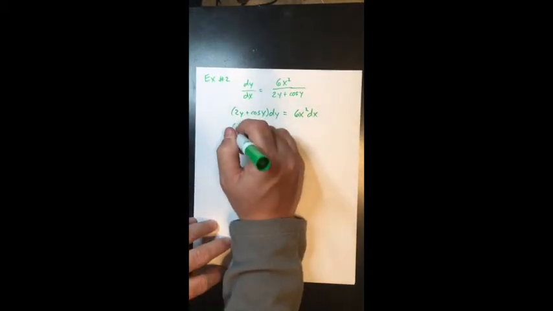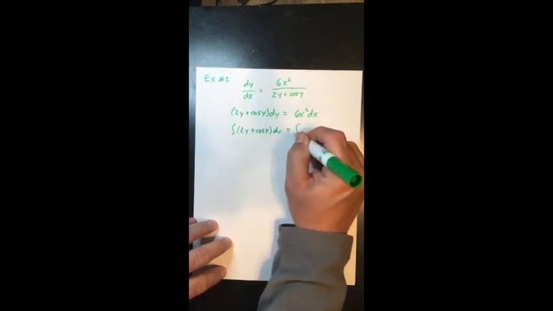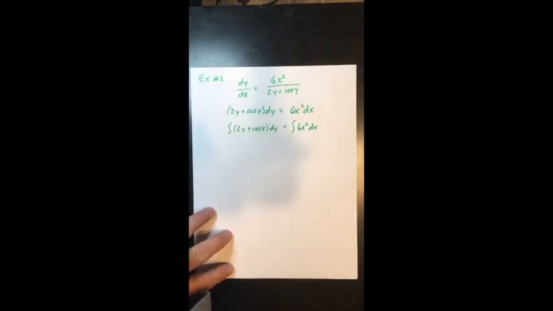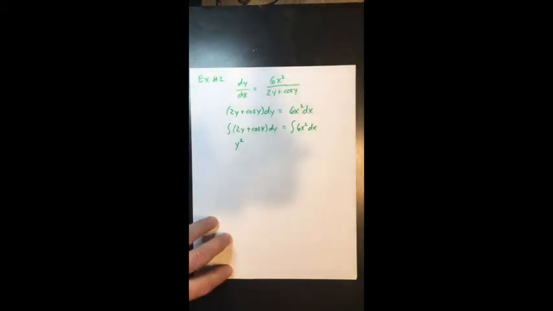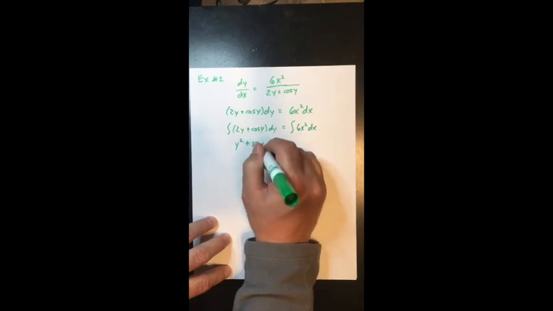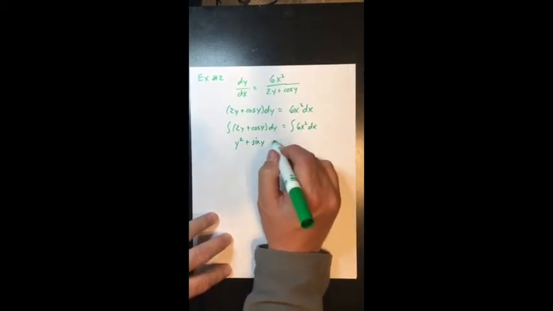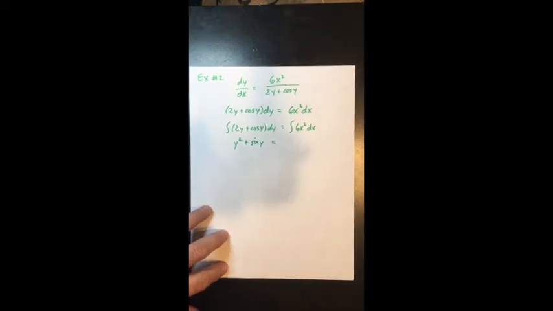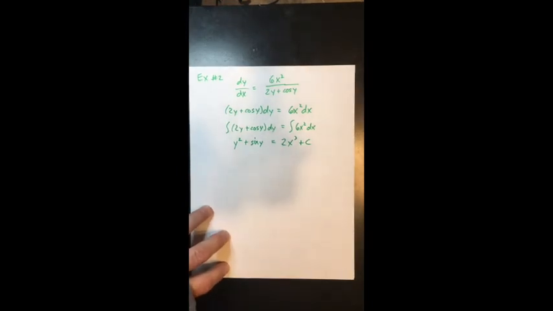So we can integrate that. And for the left-hand side, the integral of 2y is y squared. Integral of cosine y is sine of y. And again, like we said in example 1, I could put a plus c right here. But since I know I'm going to have a plus c on the right-hand side, I'm just going to do it once. I'll do it over there on the right. So the integral of 6x squared would be 2x cubed? And that's where we'll put our plus c.